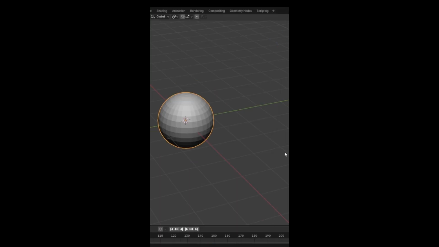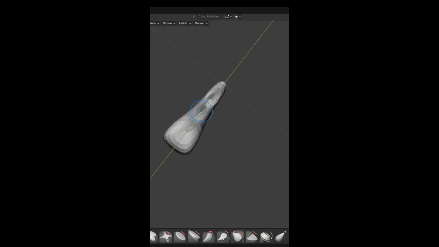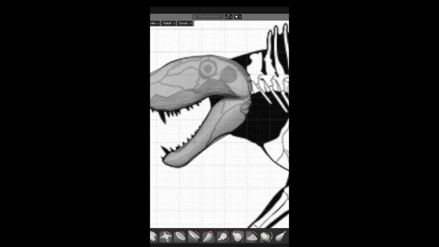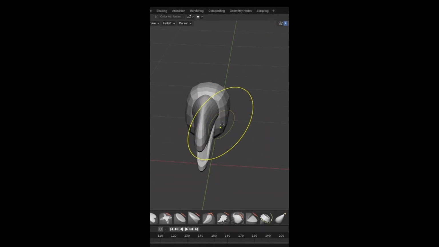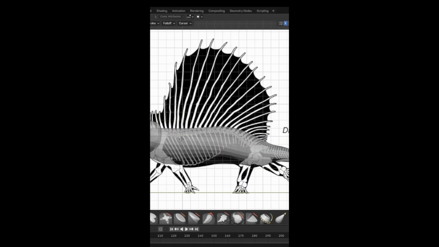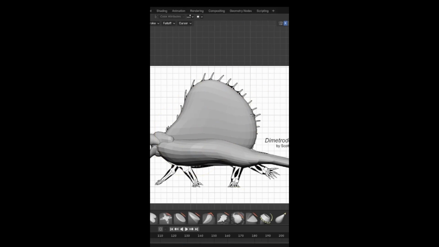First of all, delete the default cube and add sphere. Put reference in the background so that you are more accurate with making the basic shapes, and don't forget to make the hollow spaces for the mouth. Then add a neck and start shaping up the torso. It's important that you look from all the angles.